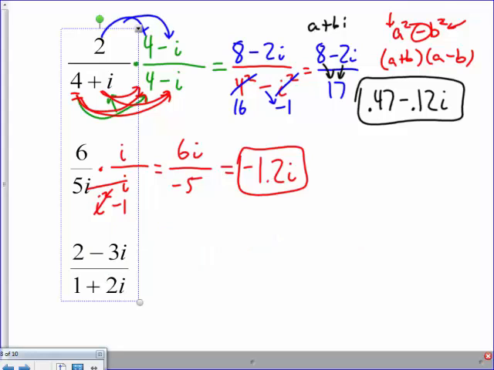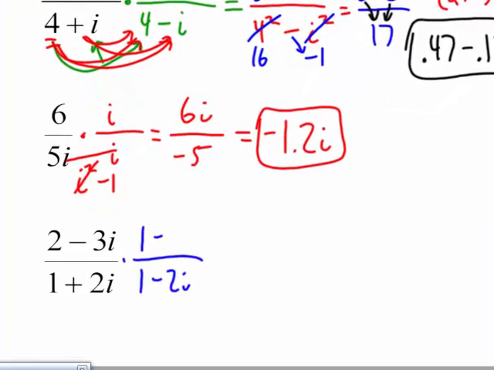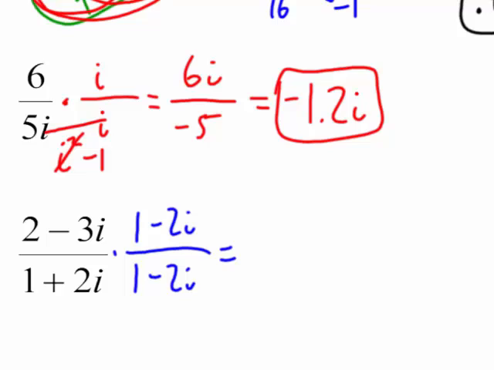And let's do another one with a conjugate. So remember, we multiply by the opposite sign. So 1 minus 2i, which means I got to do it up top, minus 2i. So on the bottom, remember, we really get 1 squared minus this squared, 2i squared. That's a quick way to remember how to do it.